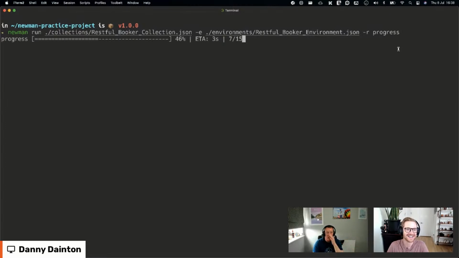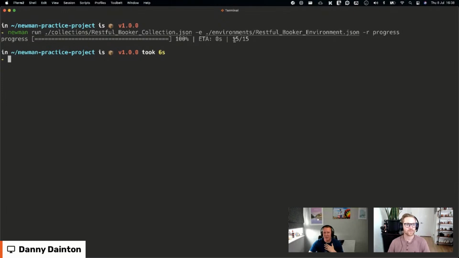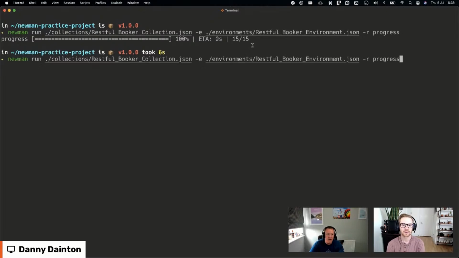So what the progress bar gives you is the progress of the run, and it gives you kind of an ETA based on the number of requests and how long it's taking, and how many requests there were. It's just a really basic output. So that's out of the box as well. So that progress bar is in there. But also there's emoji train. So I think specifying double reporters, you can use them comma separated. So you can use multiple reporters. You can use as many as you want, and use the flags for that particular reporter. And you do that by separating them by a comma.